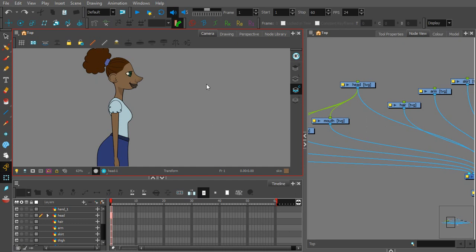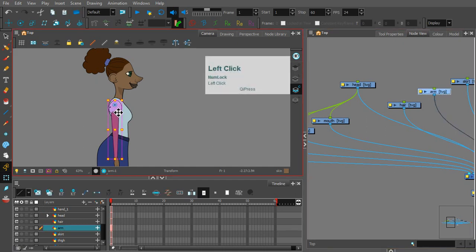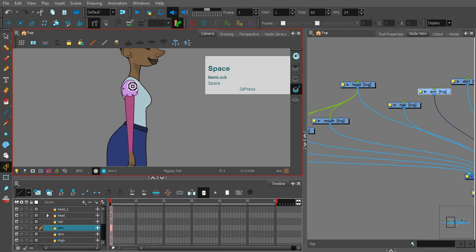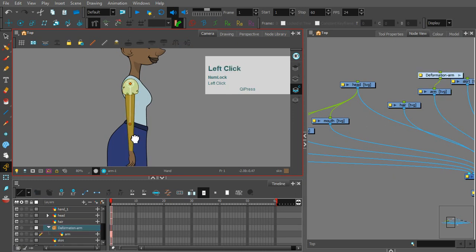So for example, we have an arm here, this arm. If I go on the rigging tool, I get this little icon here. I just click where I want my joints to be. For the joints for an arm, you think shoulder, elbow, and wrist. So we click here, and you see the bone come up already.